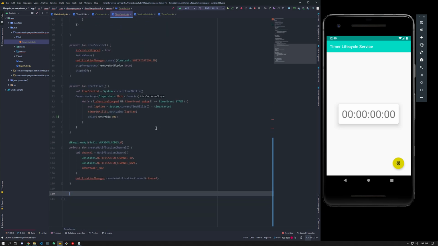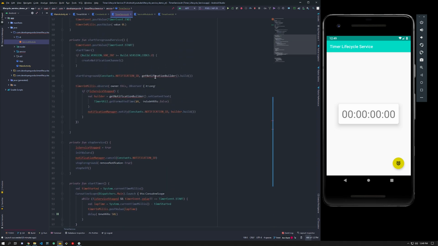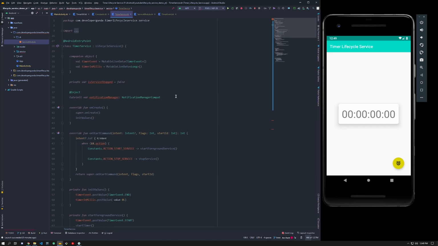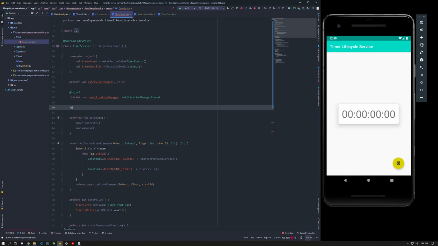Timer service, we already have this, or it needs its notification builder. So inject.